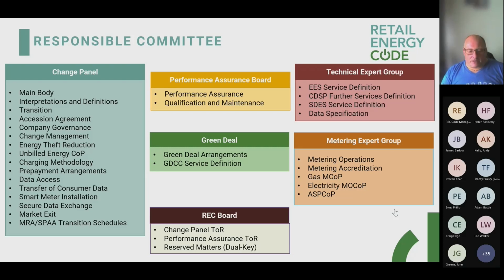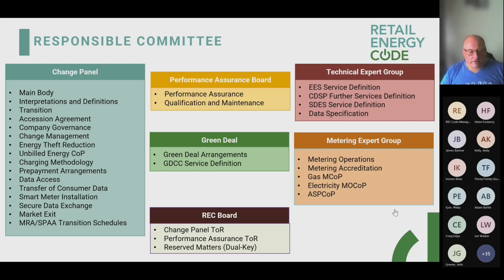The required data has been identified on the risk register or performance measures identified in the REC service definition, and this data that the parties are required to provide directly is collected by the code manager.